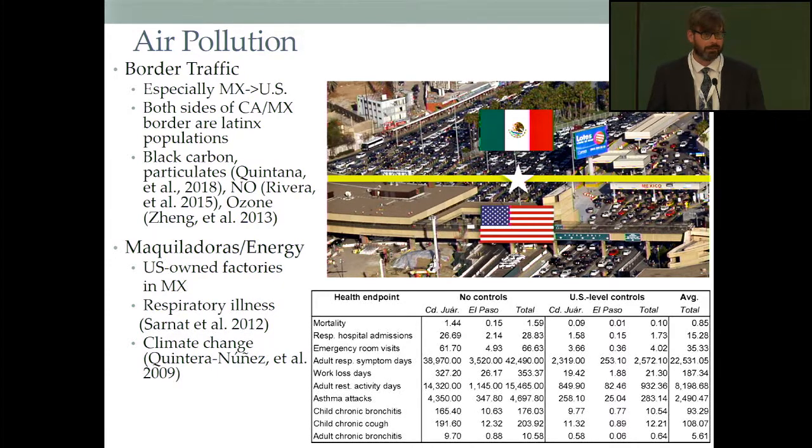And of course, there's climate change, the zoom out to the macro side of this, and the huge climate change issue with this much border traffic, much of it from vehicles that are not at all meeting any kind of modern emission standards. They're just sitting there idling. It's hot. People want to keep their air conditioning on. They're all running the entire time, and that line can be hours. You have hundreds of cars at any moment running just to keep the air conditioning on while people are waiting to cross the border. I say this because it seems like a small issue to many people, and yet it has big implications.